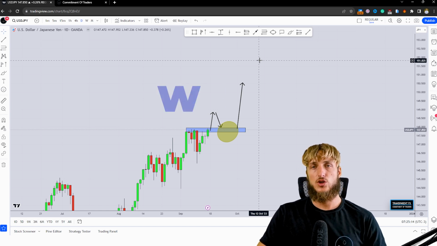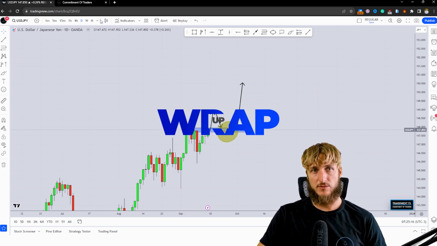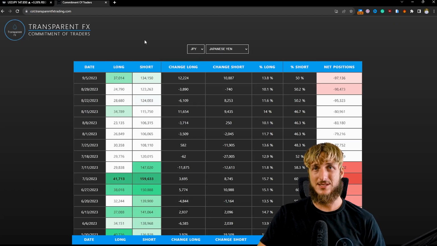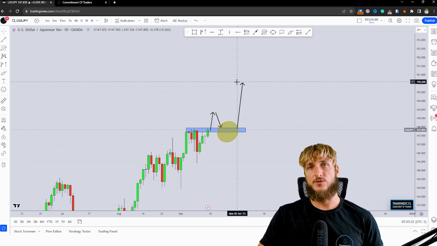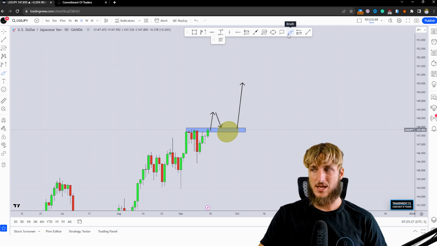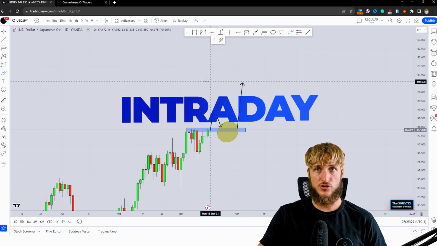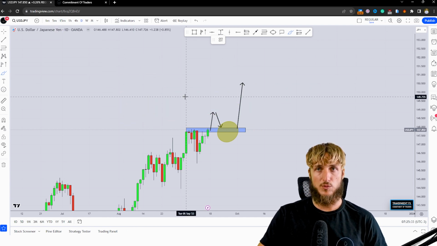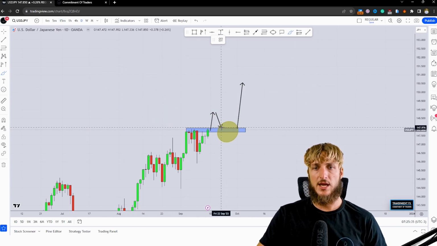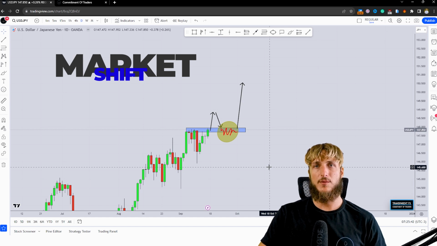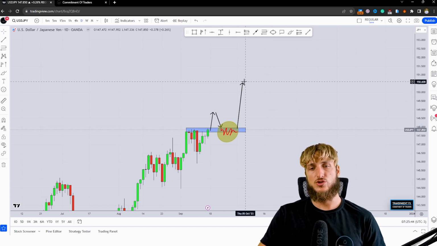Now, as usual, trading is reactive and not predictive. The monthly, weekly, and daily time frames combined with the COT data are the best time frames from a directional perspective. However, when it comes to confirmations and entries, the best time frames are the intraday time frames, so 4 hour and lower. Therefore, what we could be doing, potentially also with students, is monitoring price action from an intraday perspective during this move to the downside, waiting for the market to shift from an intraday bearish market, as we would have, to an intraday bullish market.